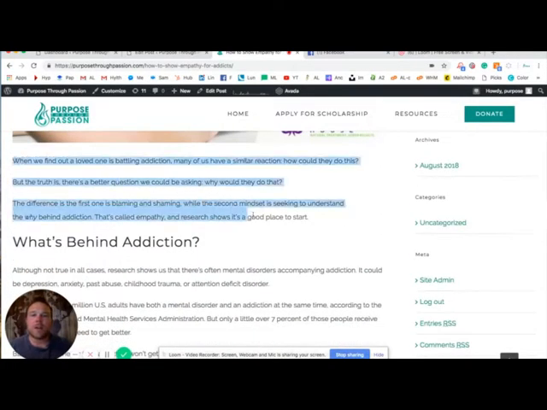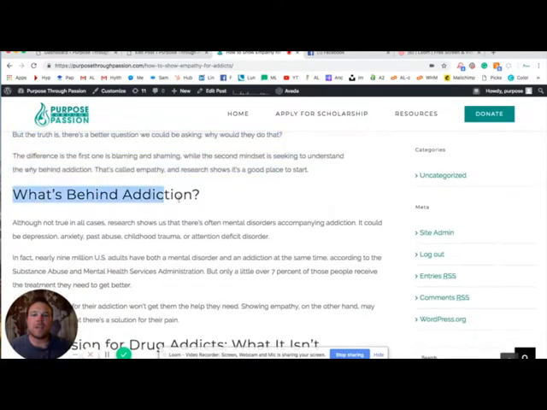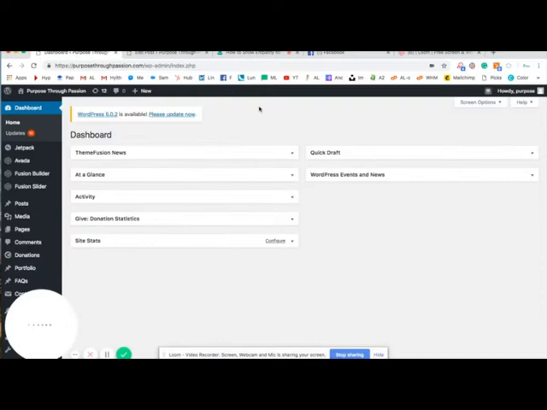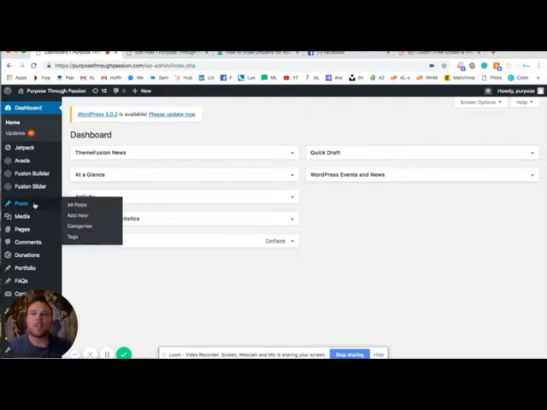We have your paragraphs in here, and then we also have titles. And the titles are what separate the blog, but also what Google recognizes to show that you have a well-structured blog. So when you make it to your dashboard in WordPress, it's going to look something like this. You're going to have basically this blank screen for the dashboard. All of your blogs are going to be under Posts.